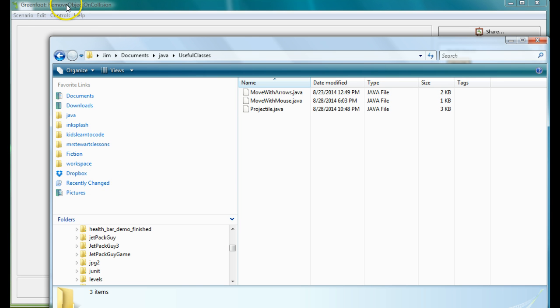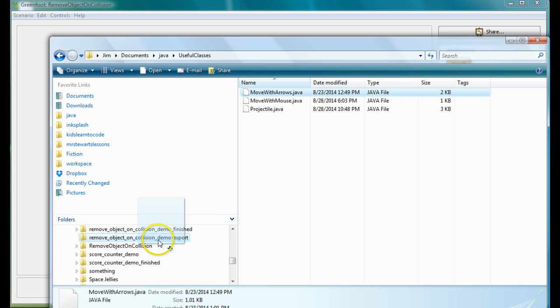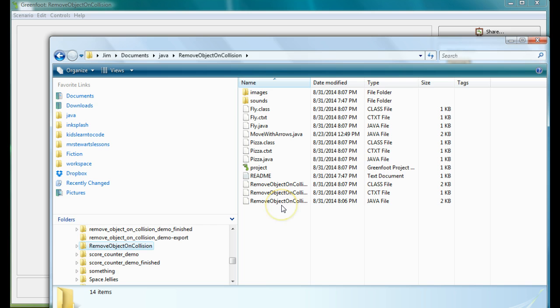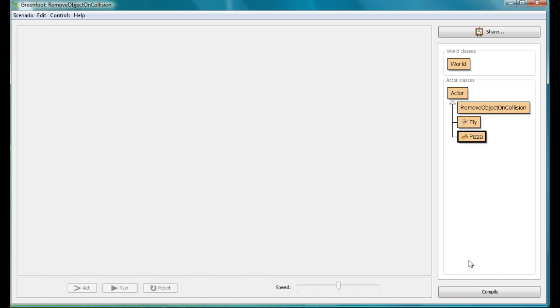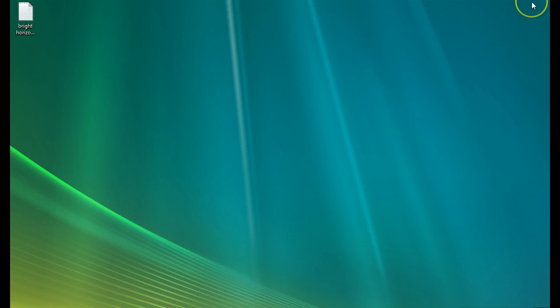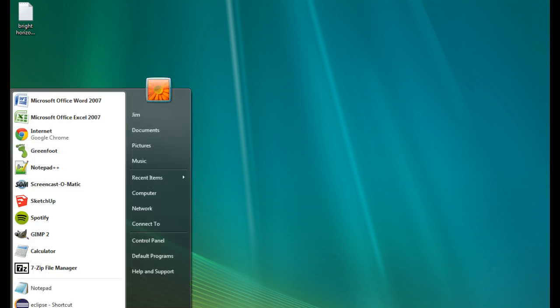This project is called RemoveObjectOnCollision, so I'm going to copy it into my RemoveObjectOnCollision project. Okay, and so there you can see now it's movewitharrows.java is in there. Now you don't see it in here yet. That's because I'm going to have to close it and open it. I just copied it into the folder that has RemoveObjectOnCollision in there. I'm going to close it and open it again.